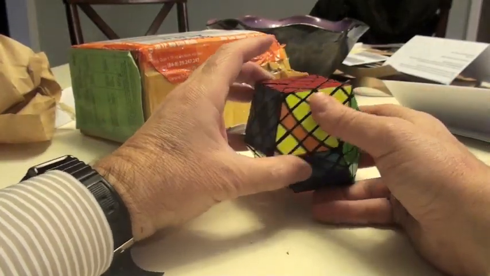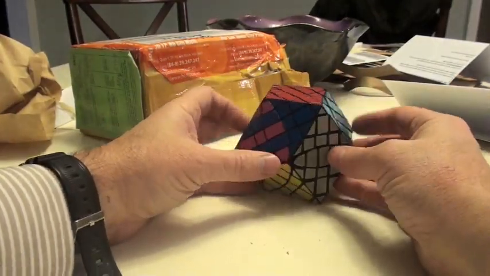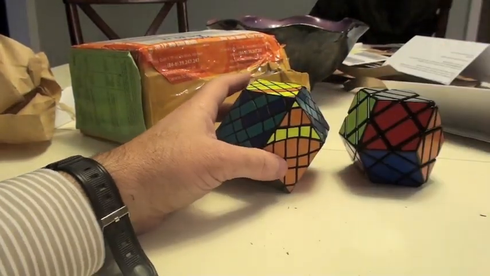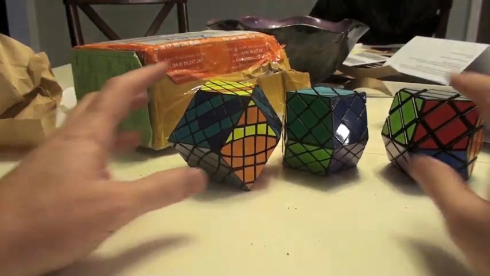So, rhombic dodecahedron, 7-layer, and you're probably asking, where's the 6-layer? Well, stay tuned for that. Anyway, we'll put that in line with some of its brethren, some of its cousins here.